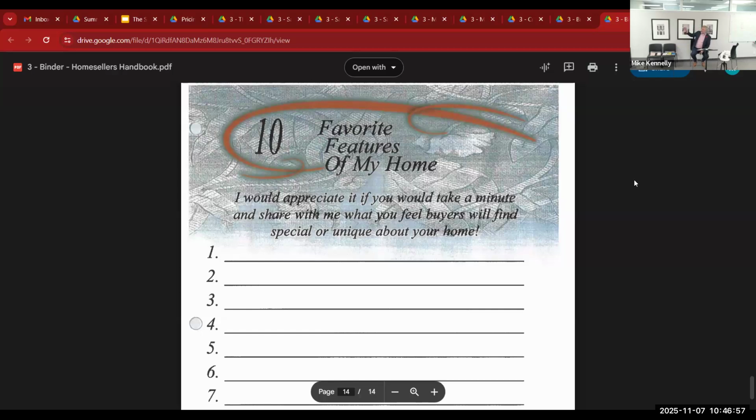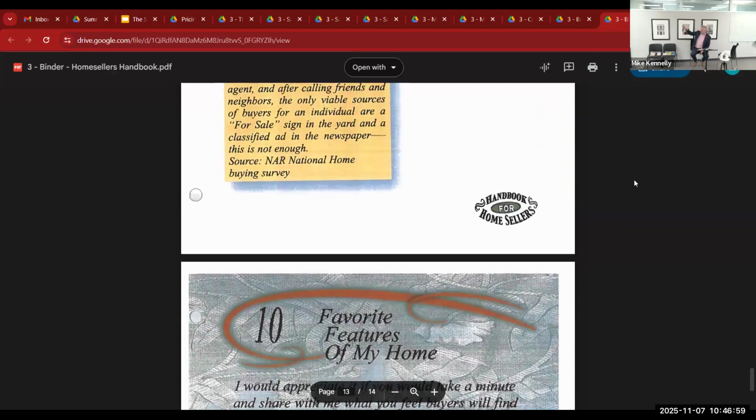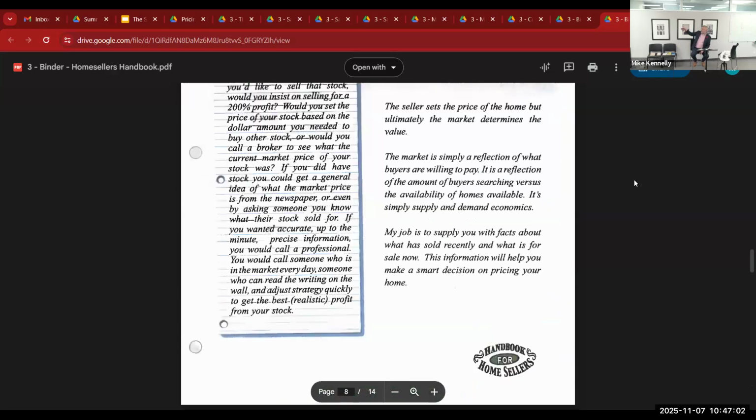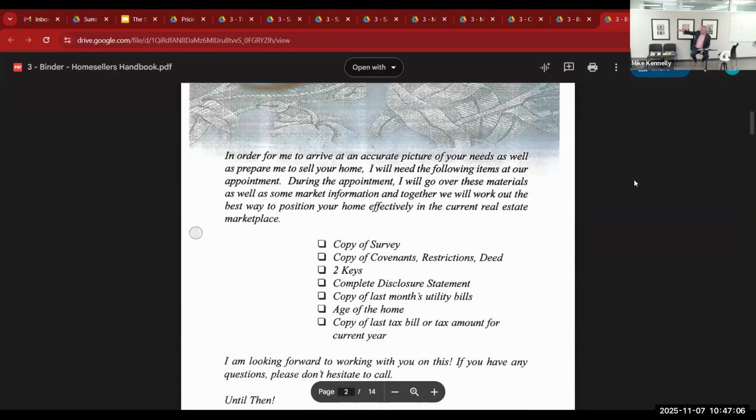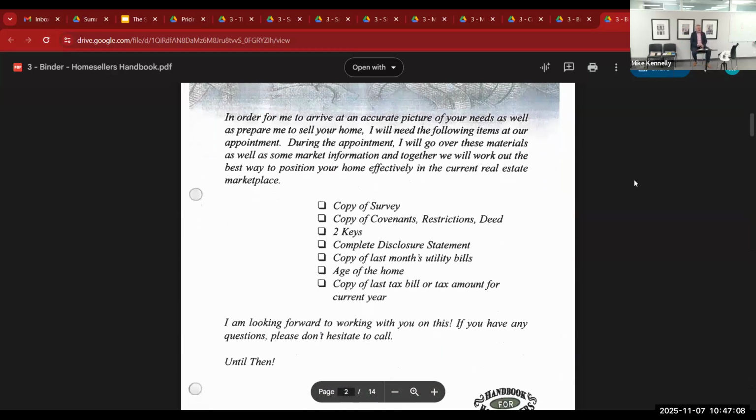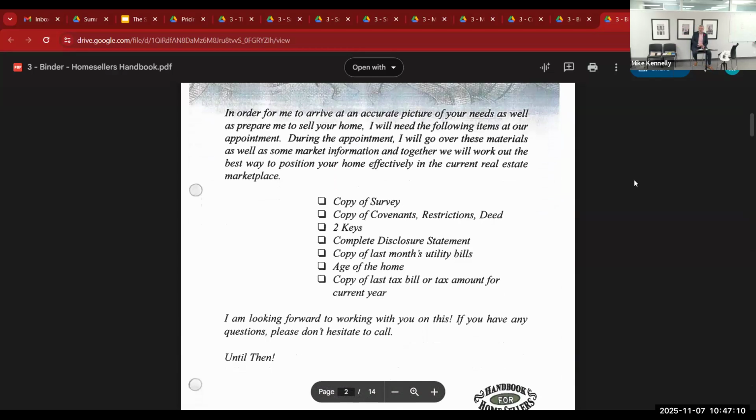Makes sense. And if you go back to the top, there's some things that I asked them to bring with them to have ready. So I want some of that information, right? I want to have a copy of the survey if they have one. Now, again, 20 years ago is a lot different than today. There are sites that you can get surveys from now, that you can pay for. We didn't have that 20 years ago.